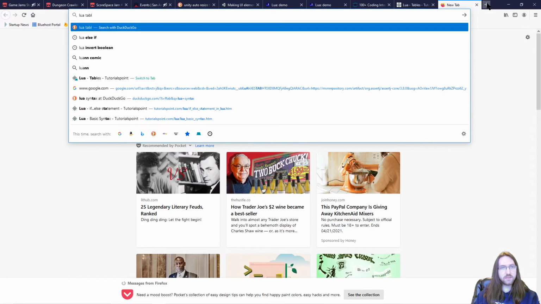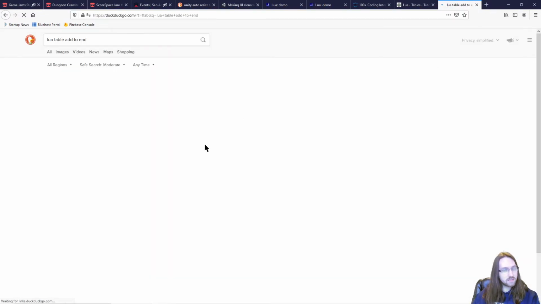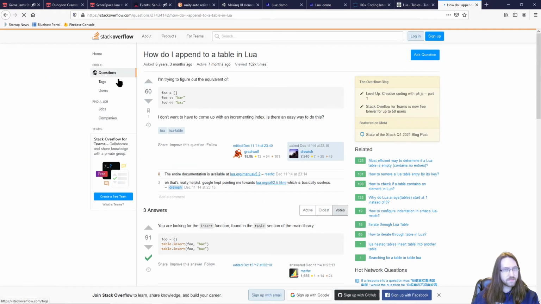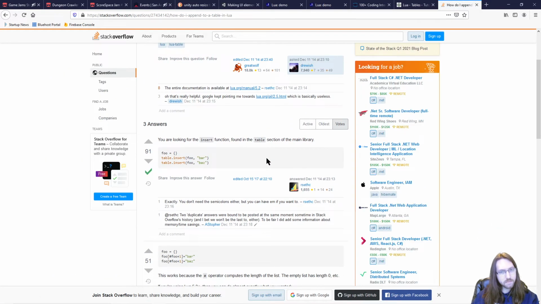So Lua table add to end. Is there any way to do that easily? So you just insert, that inserts at the end. Okay.